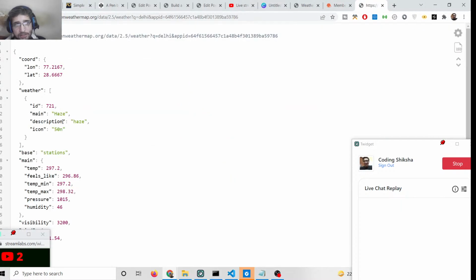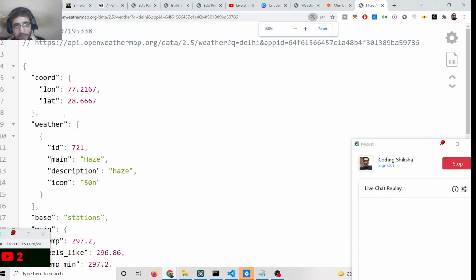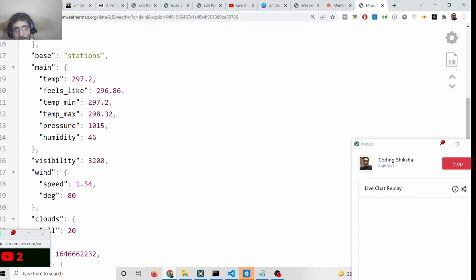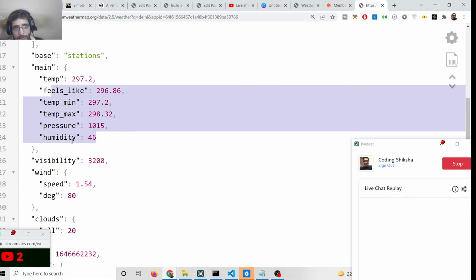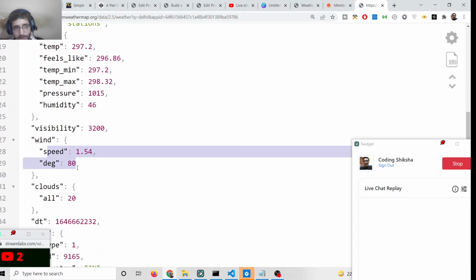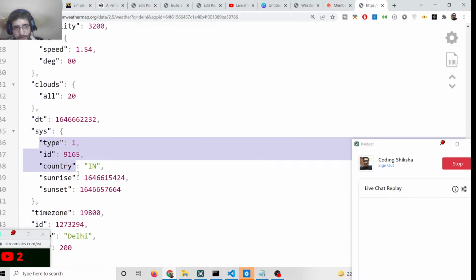So if I hit this endpoint, you will see this will return me this JSON response, which will have the coordinates, longitude, latitude, and the main haze description icon. This is the temperature. You will see the minimum, maximum, pressure, humidity, visibility, wind speed, degree, clouds.